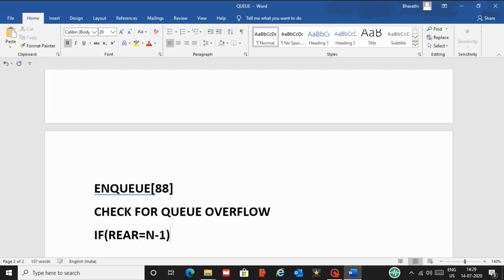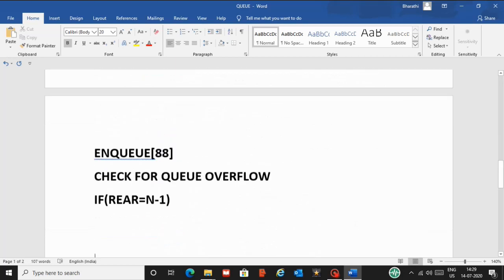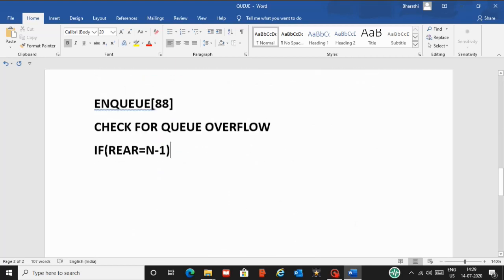So if rear is equal to n minus 1, it means there are no other places in the queue. So check whether rear is equal to n minus 1. What is rear here? The value of rear is 0 and n minus 1 is 4. Not equal.